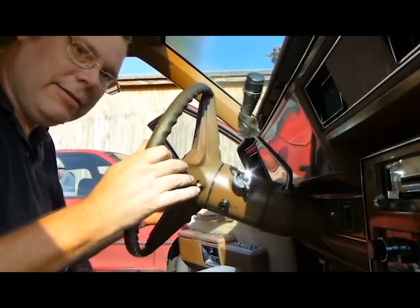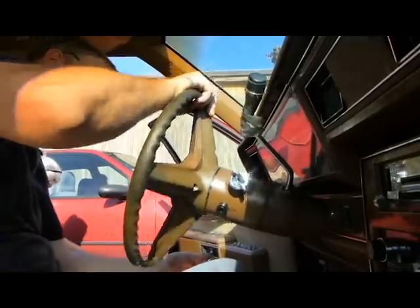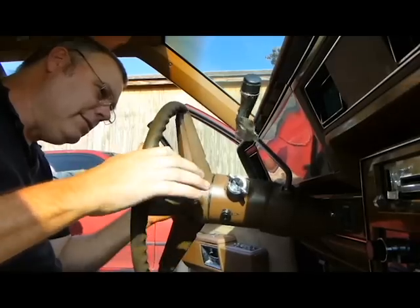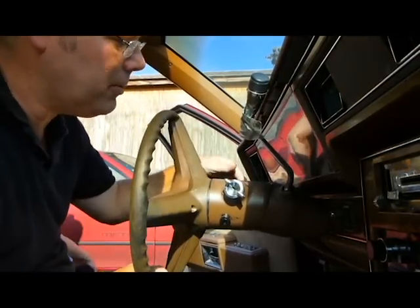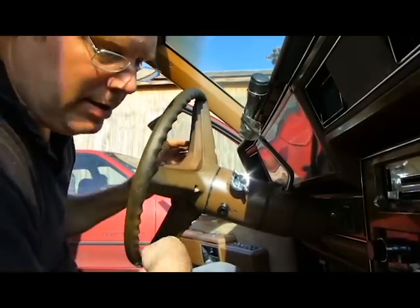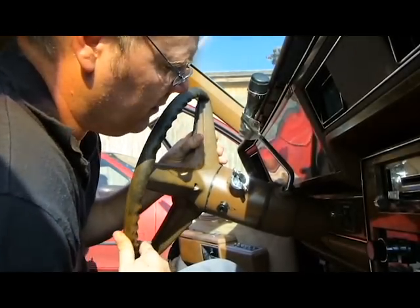And this one has a little bit of a steering issue. Now you still got your tilt, and this was a fairly common problem with these. Really should have been built better. And to my knowledge, they were built better.